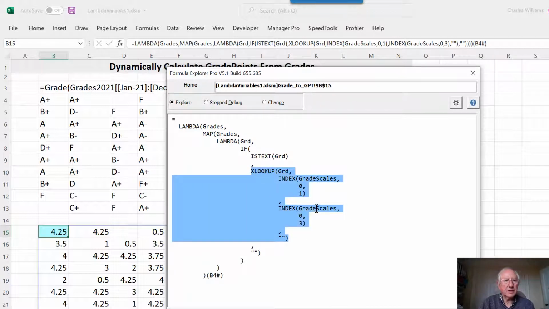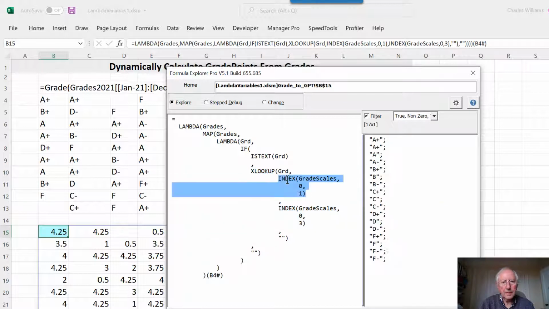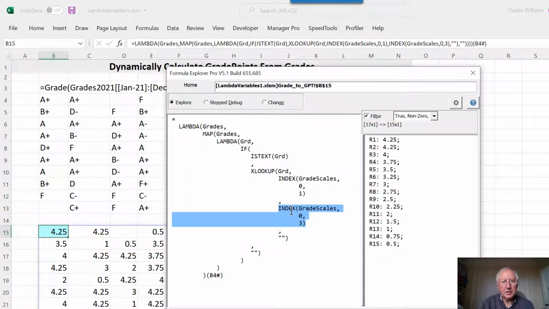In this case, we're looking up the first column in the grade scales, which is the letter grades, and we're returning something from the third column, which is the grade point. The only funny thing here is I've got an ISTEXT in there to make sure that in this case we are actually looking up letter grades rather than anything else. Otherwise, this function won't work.